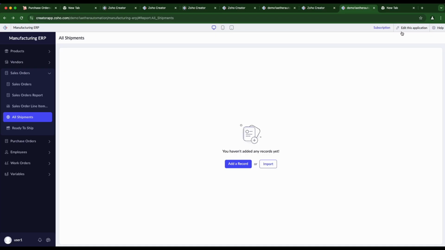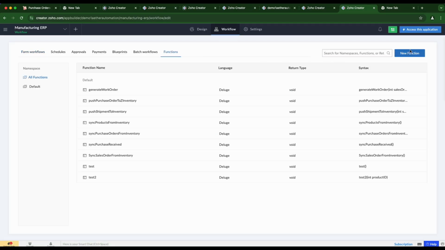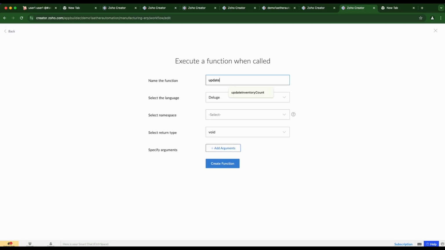Okay, so let's start by creating a new standalone function. And this new function will be called update product inventory. Namespace will be default. Return type will be void. But the argument is going to be the product ID, because I'm not entirely sure everywhere we're going to use this. Sometimes it may be when a new product is created, or could be on a cron. I'm not sure. It doesn't really matter.